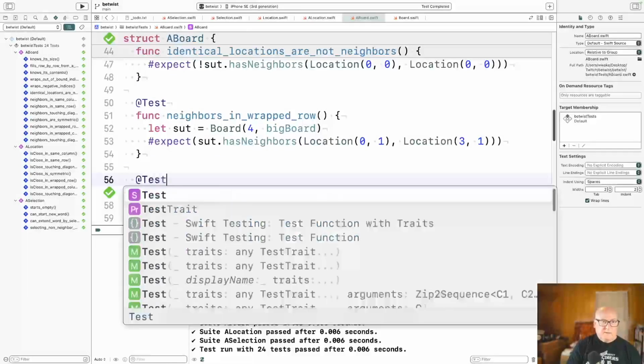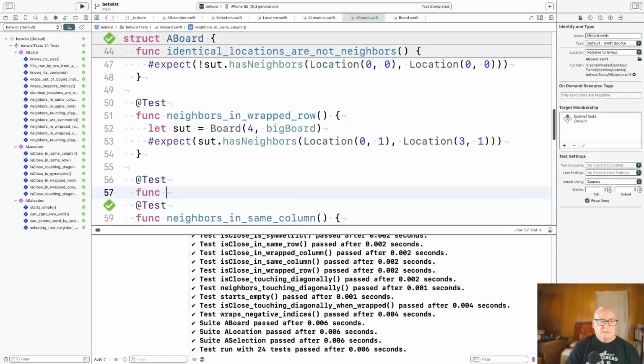Okay, test function not neighbors when too far away.